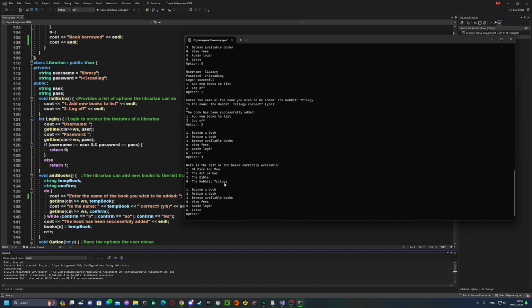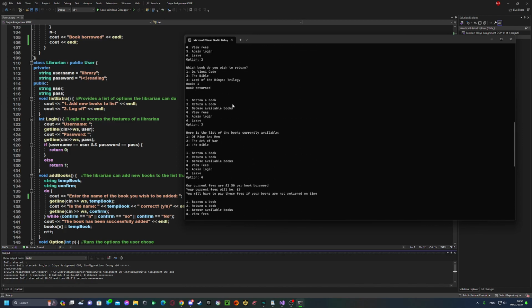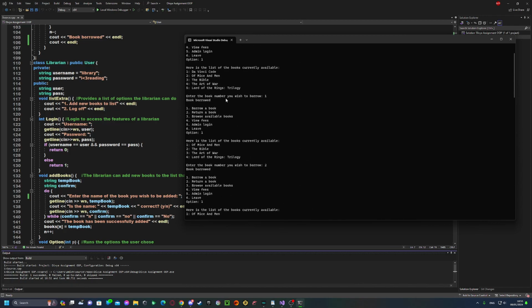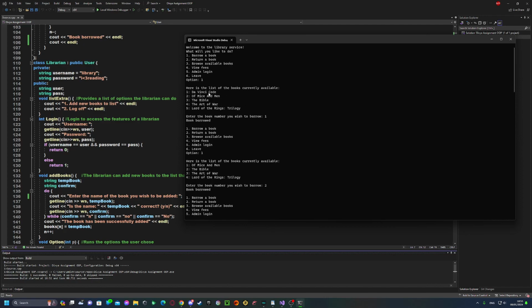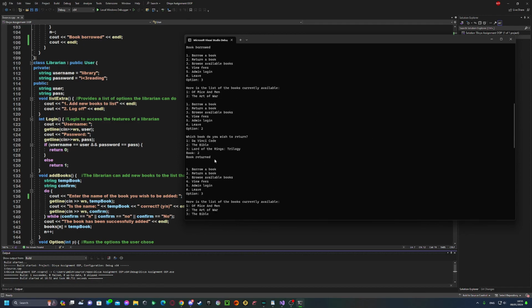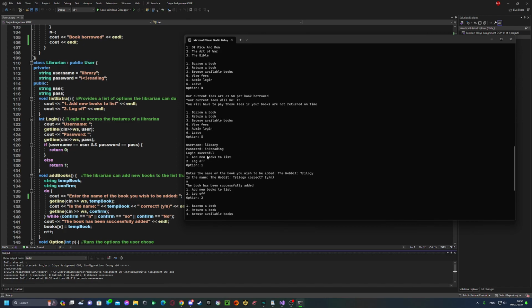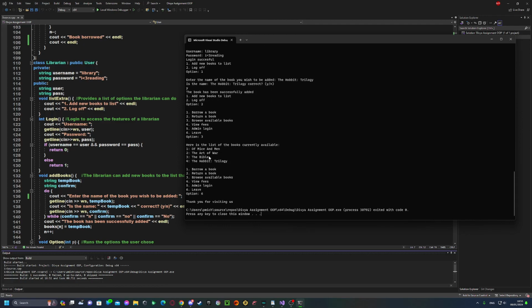And of course, we can press 6 to leave. With each part of the code, there is always a small message indicating that you have picked this option or that it has done the thing you wanted correctly, like borrowing the book, returning the book as here, and for when we have logged in, giving us a successful login.